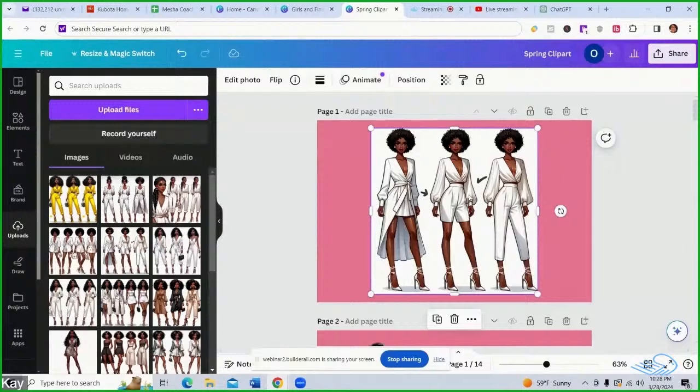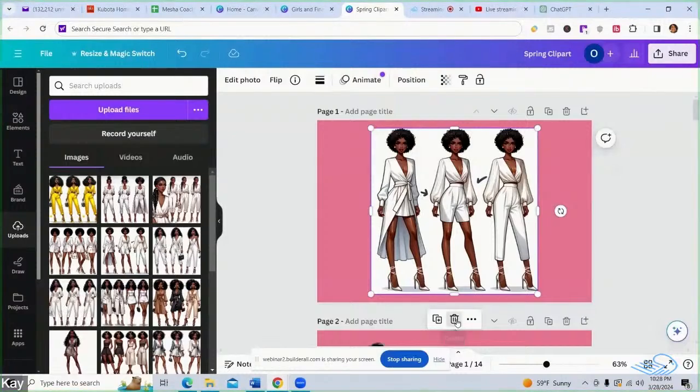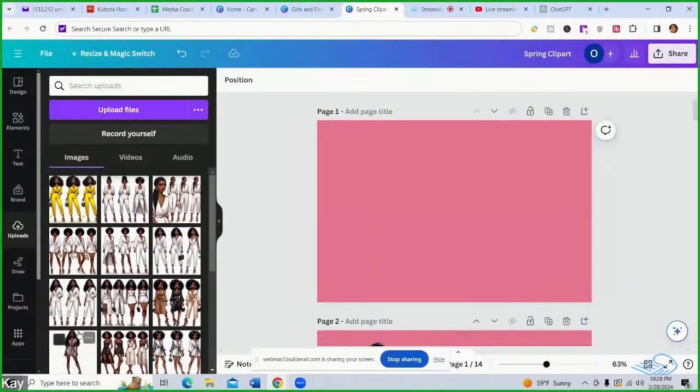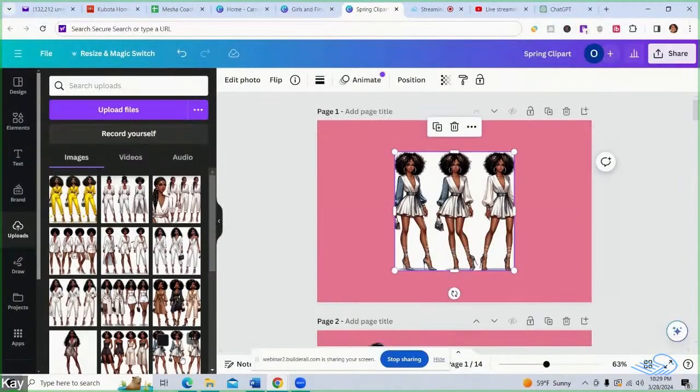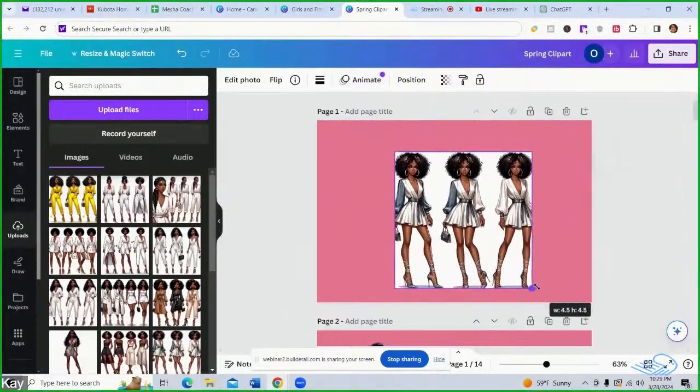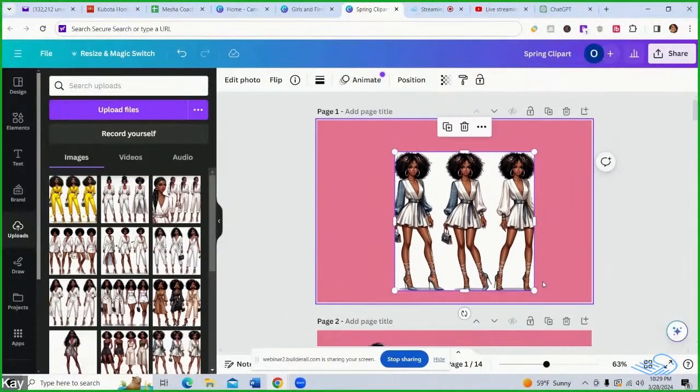I like these. This is cute. I'm looking for a real distinct expression. I like the outfits, but let's keep looking. Let's just see if we have something else that we can use. I'd really like to have a more expressive face. That's what I'm going for. Okay, like this. I like this. Okay, so we have three girls here.